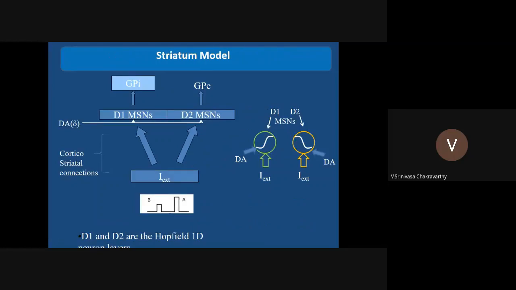In this diagram, you have D1 cells and D2 cells. There is also dopamine coming from SNC. This horizontal line is dopamine going to D1 MSNs and D2 MSNs. Input from the cortex goes to both. Dopamine acting on MSNs, D1 MSNs controls the slope, therefore indirectly controls the response of the neuron. In one case with increased dopamine, the slope increases. In the other case with increased dopamine, the slope decreases. So that's why there is a difference in the activation.